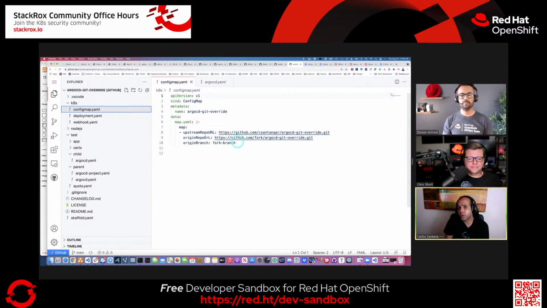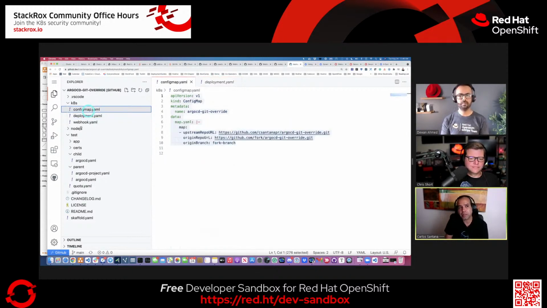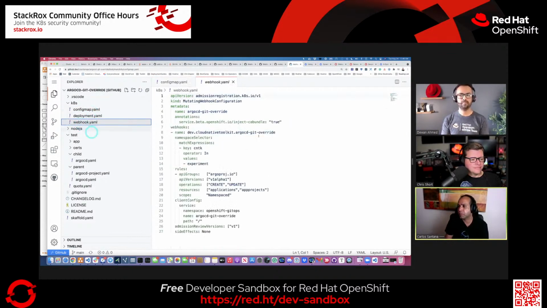This config map would need to live in the same place where this deployment lives. So you can create this deployment in your namespace. You don't have to have admin to create a deployment and create the config map. What you need admin access for is the webhook. Remember, the webhook is like the admin configuration. Where it points doesn't matter that much. But yeah, the config map.